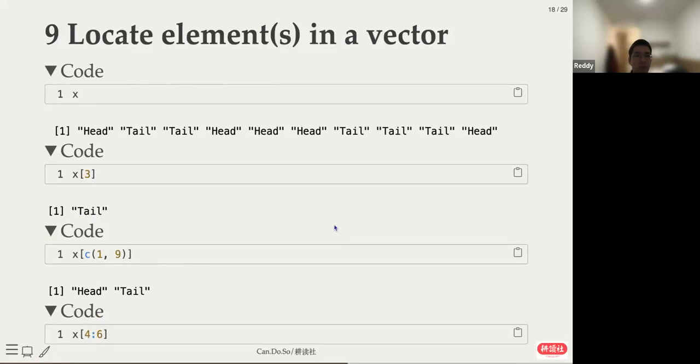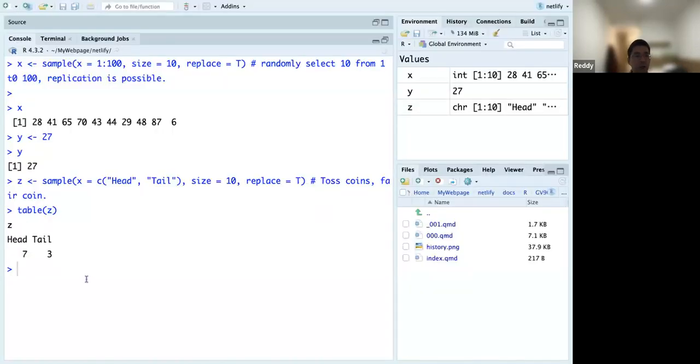Okay, if we want to locate the elements in a vector, we can use this function. For example, x with square brackets. For example, we want to find this one, because 1, 2, 3, 4, 5, so x[5]. Yeah, we got 43.